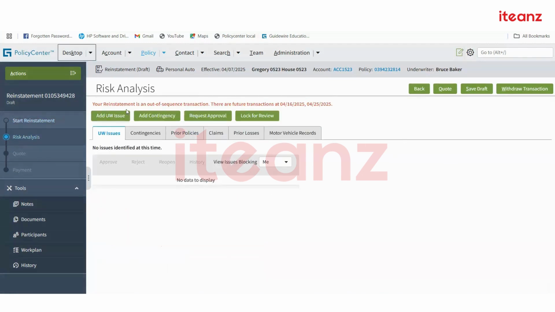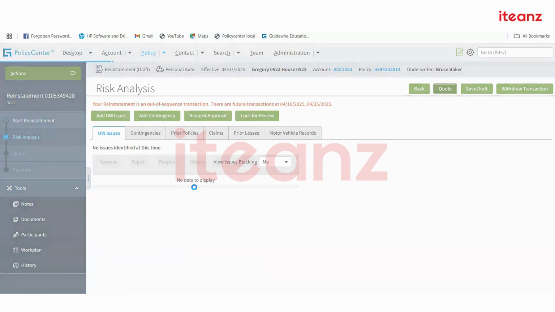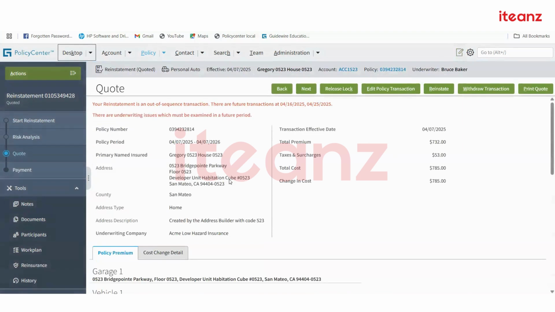Then we need to provide some, if you want to have some risk analysis, this is common basically. Okay. I'm just quoting that reinstatement. So in reinstatement and cancellation, you will not be able to change anything basically. It's not like policy change or rewrite. In policy change or rewrite, right? You can change the values and all. But reinstatement and cancellation, you're not meant to change anything basically.